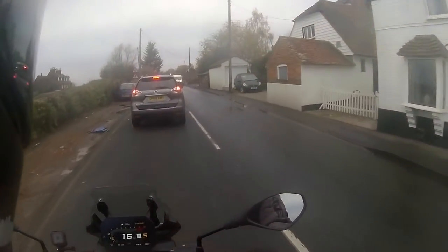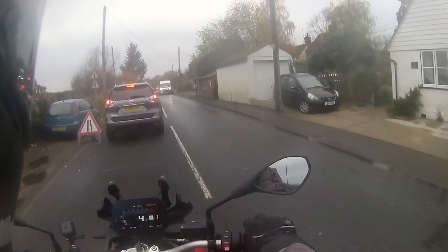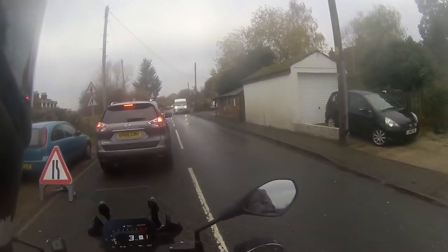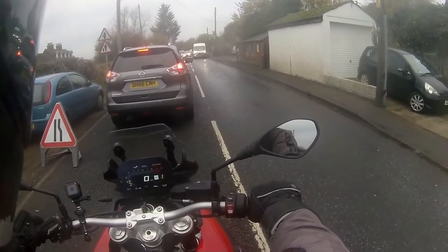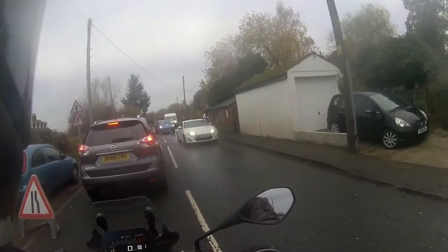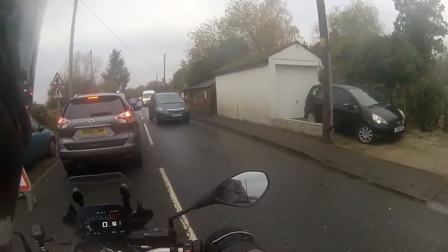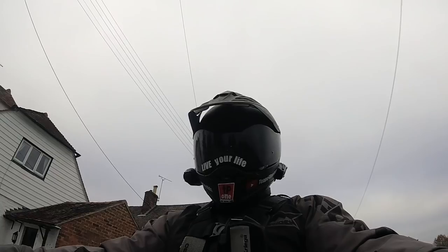Oh, brakes. Sheesh. They don't instill me with confidence. I wonder if it's because it's new. How many miles has this bike got on it? Let me have a little look. 3050. Now, these brakes should be bedded in by now. Yeah, I don't like that. They don't feel like they're going to stop me. Maybe I just have to get used to that. Well, I don't. I'm giving this back and getting Helga soon.